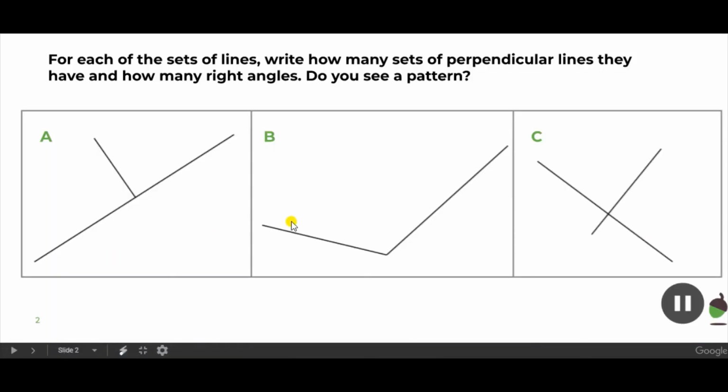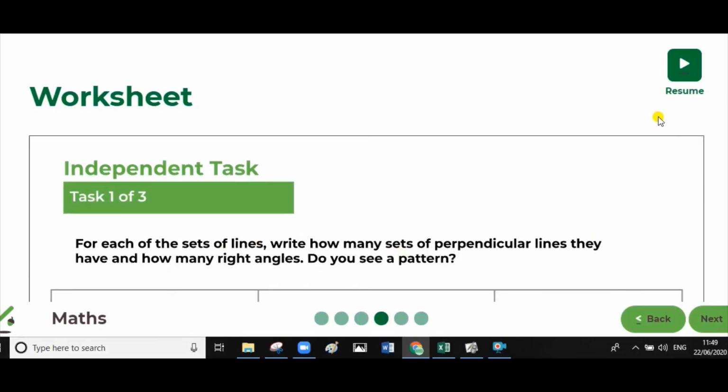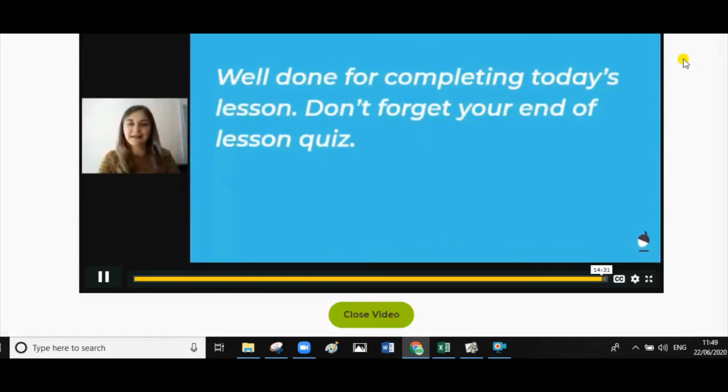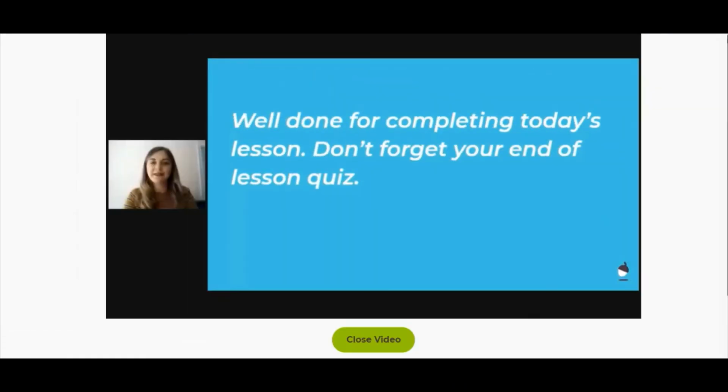All it shows you is exactly what she's showing you on the screen, but it makes it bigger for you if you want to see it in a bigger form. So you can do those. Once you have finished those, again, you can minimize, you can go to exit the full screen. And then if you click on resume, it will take you back to the video.